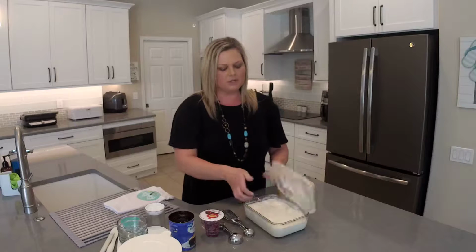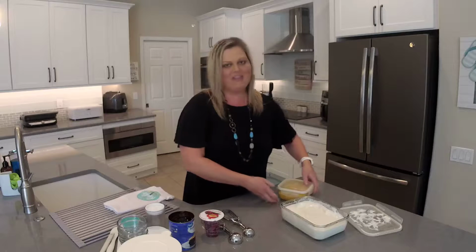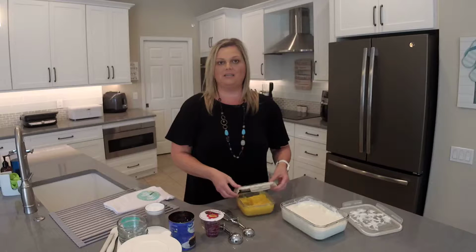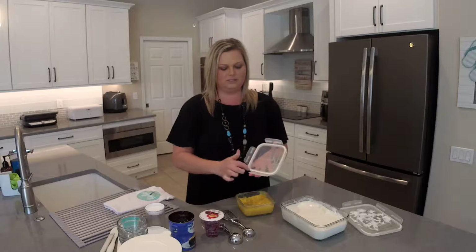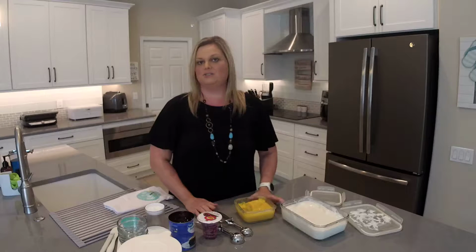So you're going to see that I have this nice yogurt in this bowl, and then in this container, and these are leak-proof storage containers. I love them because they have the leak-proof snap-on lids, and there's also a little silicone seal. These are awesome. They're glass. We have 3 different sizes, and they're sold as a set.